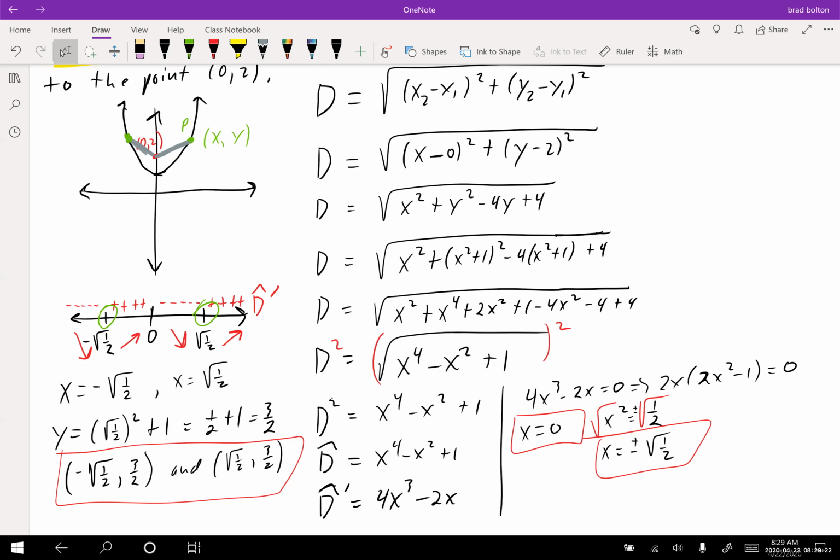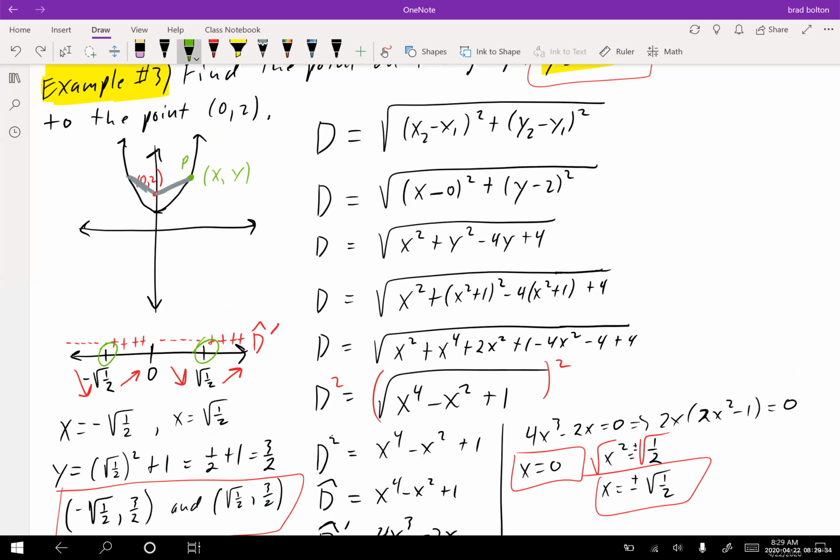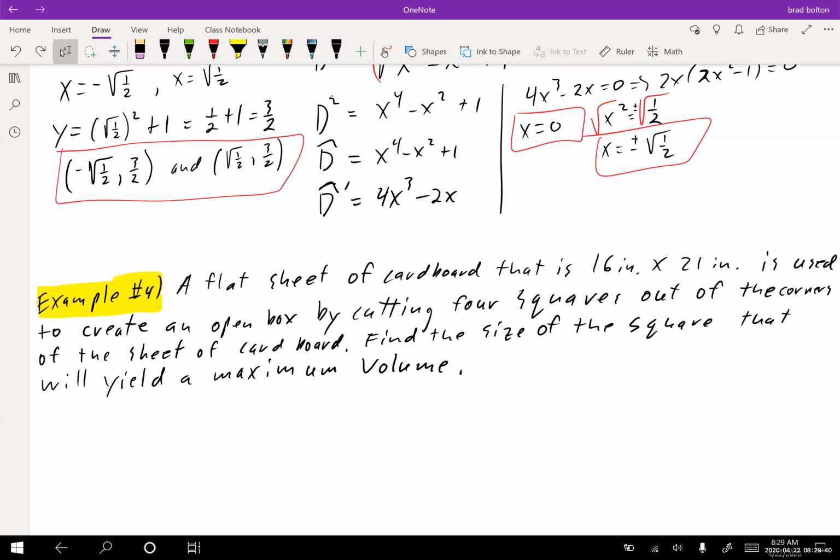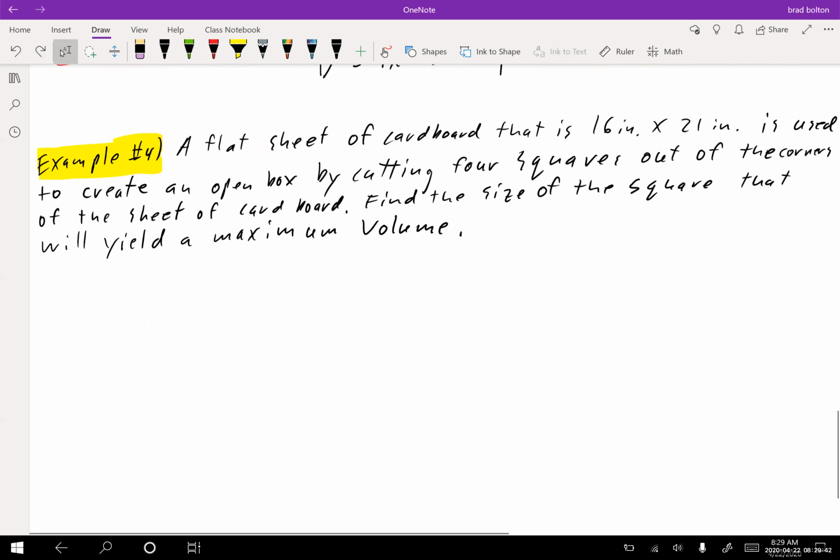They are the closest to the point 0, 2 on the parabola. We're saying not here, not here, not anywhere else besides those points. Those 2 points would be the closest that you could ever do to minimize this distance, okay? So hopefully you guys got quite a ways in that one.